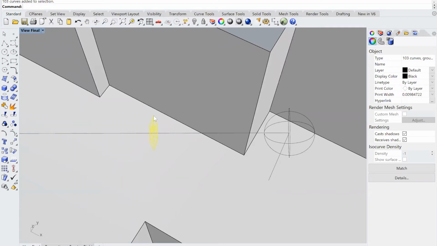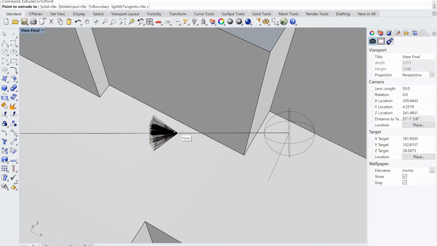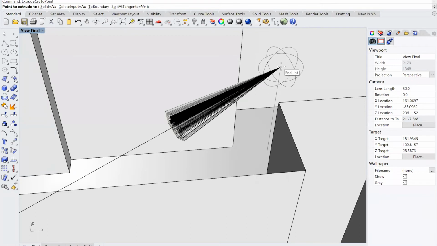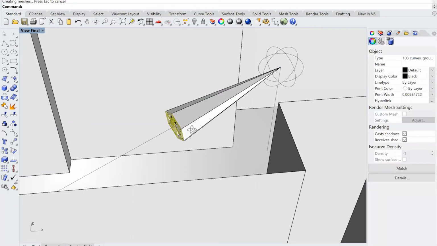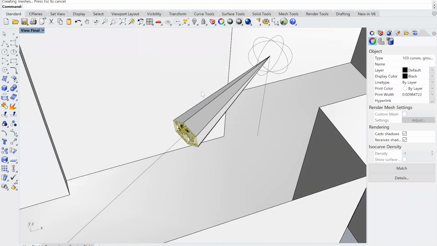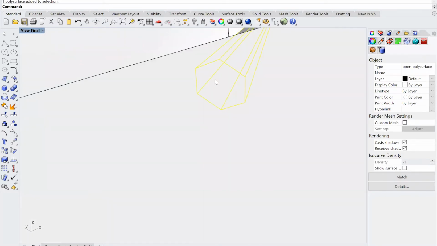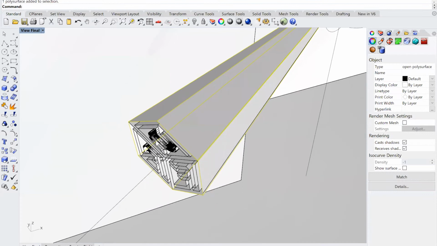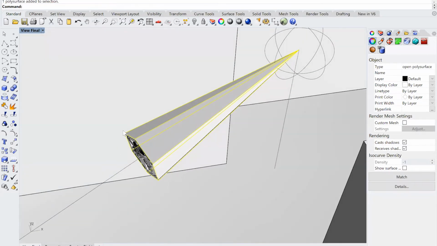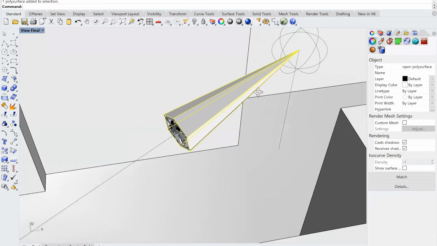In order to do that, you're going to grab your line work and type extrude curve to point. We're going to bring all of those back to our position, our eye point here. As you can see, that now creates all of these surfaces that project conically from our line work back to our eye point.